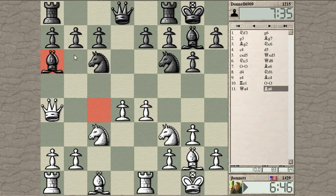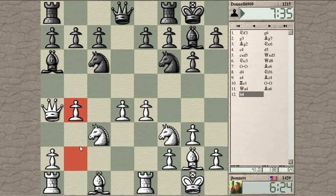If I play b4, he can play b5, hitting my queen. Oh, but that leaves his bishop hanging. These pawns are not sufficiently defended at the moment. So if I play b4, he could take on d4 with the knight, and then I could play b5, trapping and winning his bishop. So let's try it.